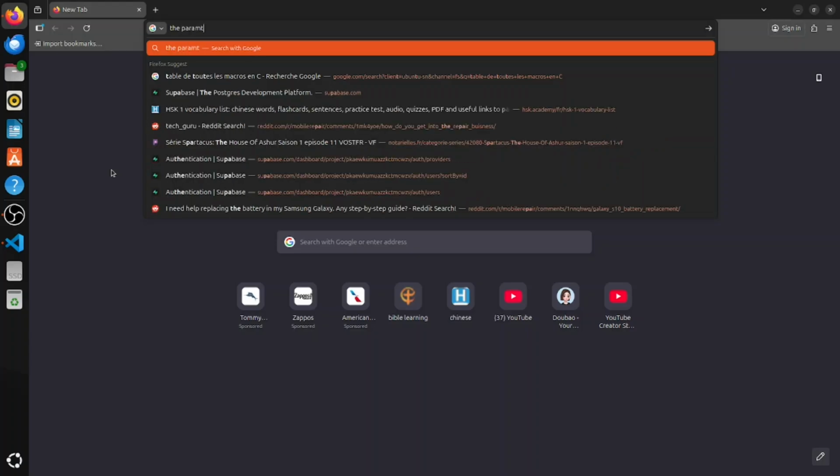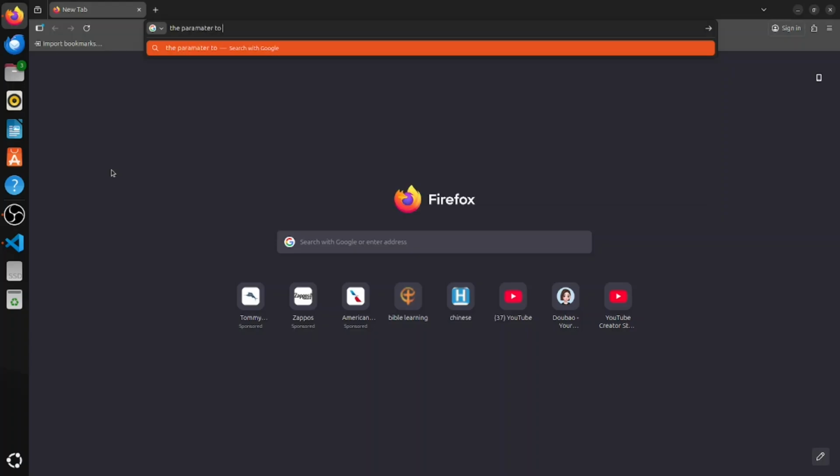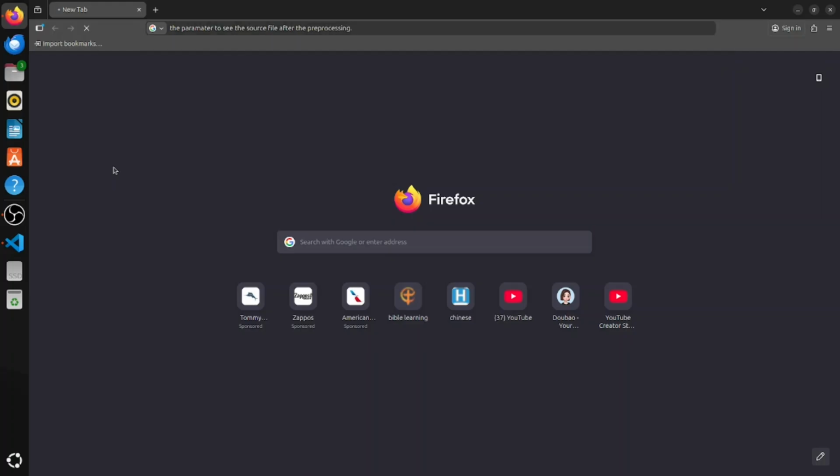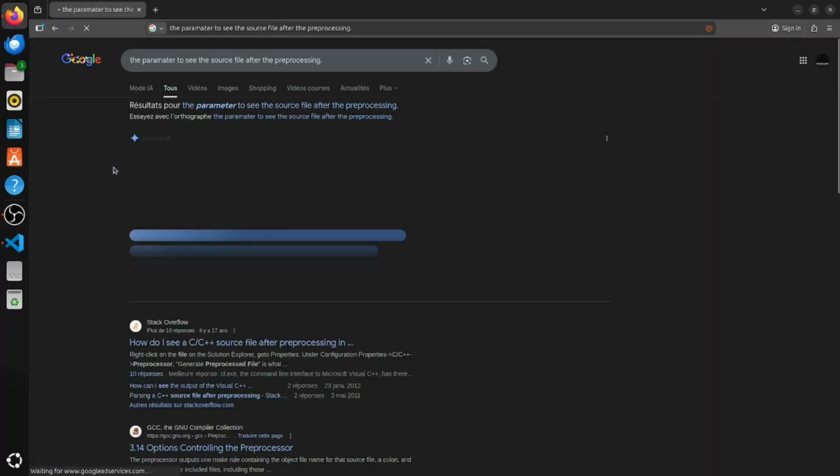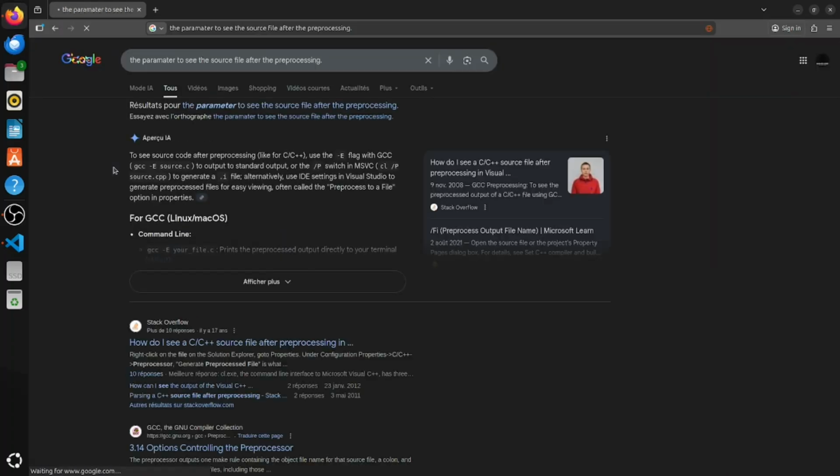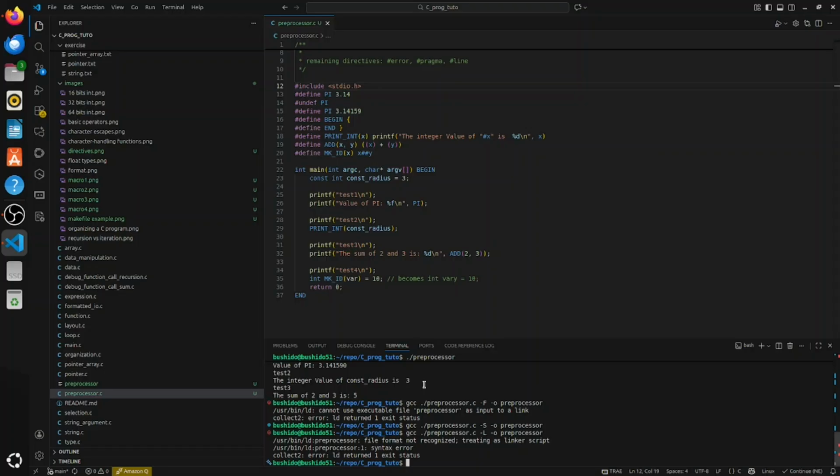The parameter to see the source file after the preprocessing. Okay, it's dash E in capital letter.